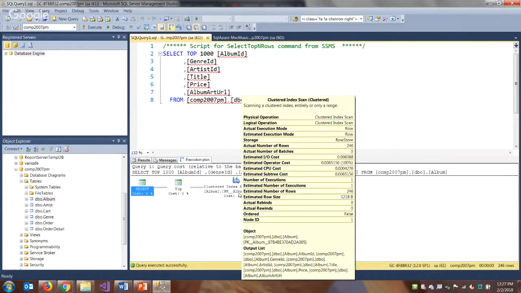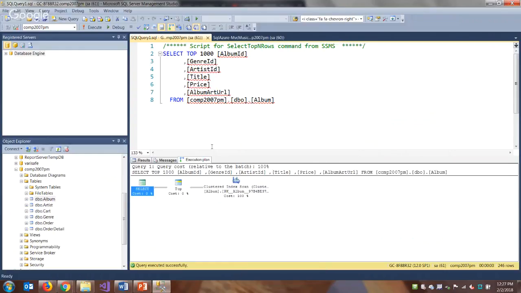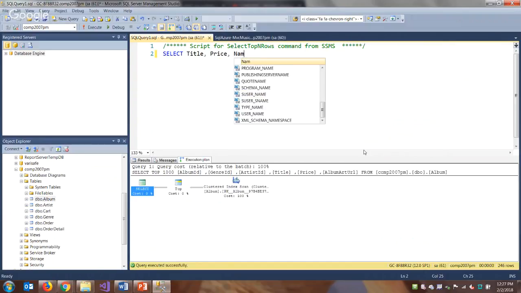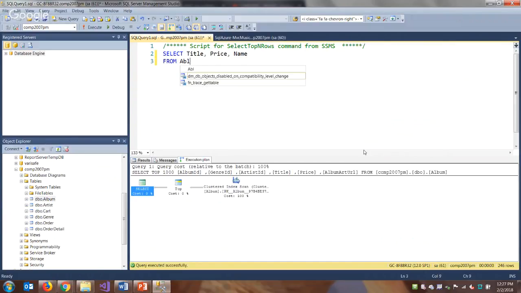If we write a complex query, I'll write one, let's say we'll type, we'll run, let's say title, price. I'll do a join here.